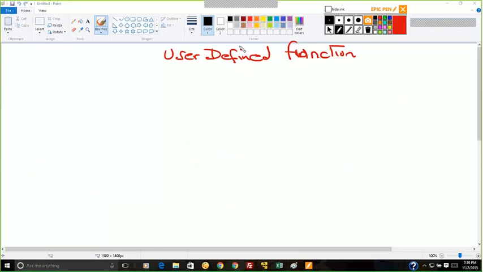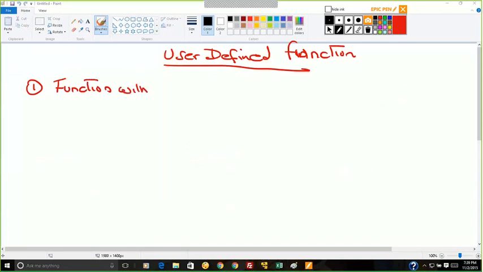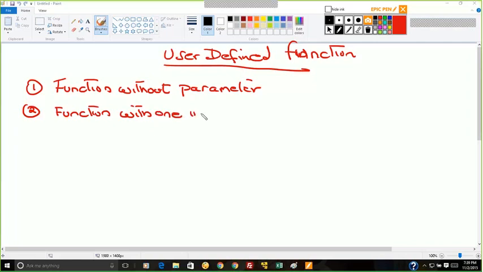User defined function is of three types. One, function without parameter. We're going to see each and everything. Two, function with one input parameter.